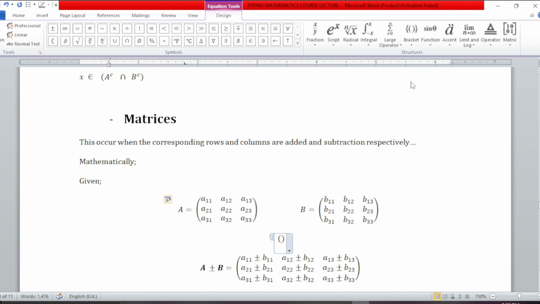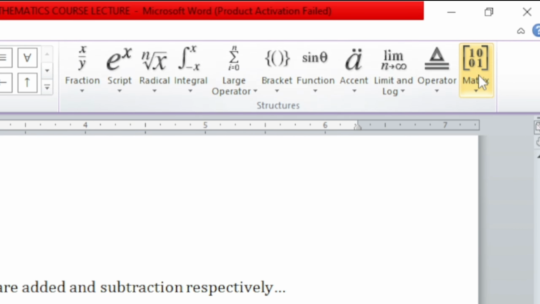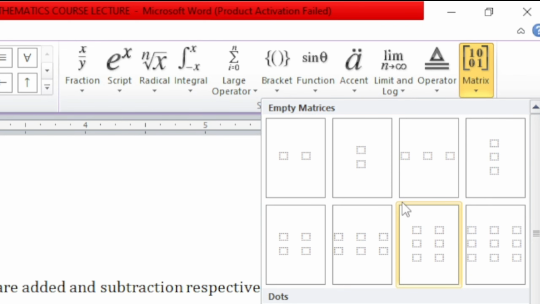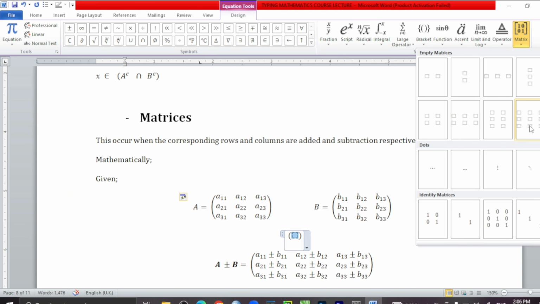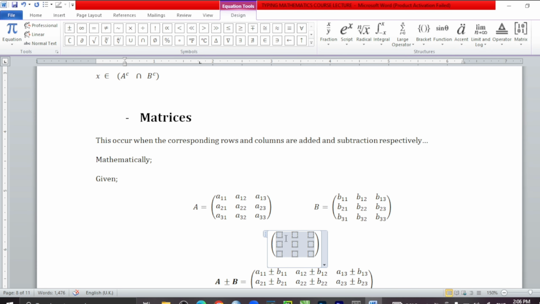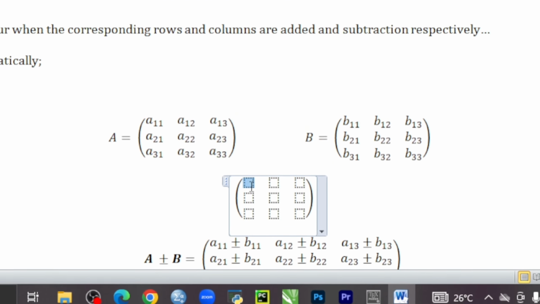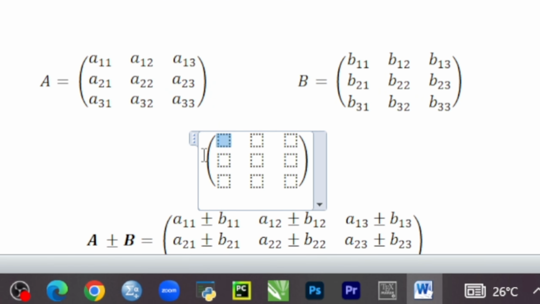So just write the type of bracket you need first, then navigate into it. You see matrix here, then you choose the kind of matrix you want. Maybe it's 3x3, then you can fill up the spaces with whatever you want. But I consider this too long a process for me, so you can write the code directly.